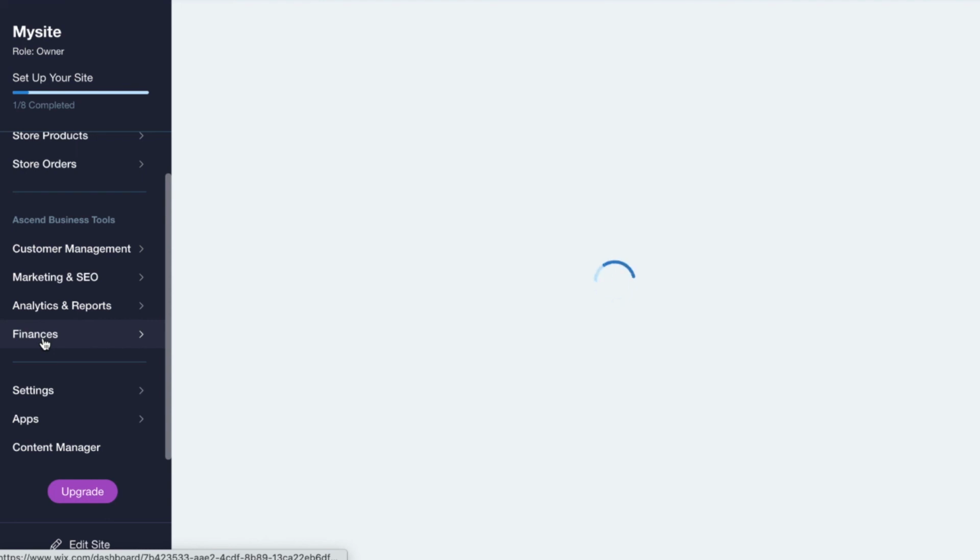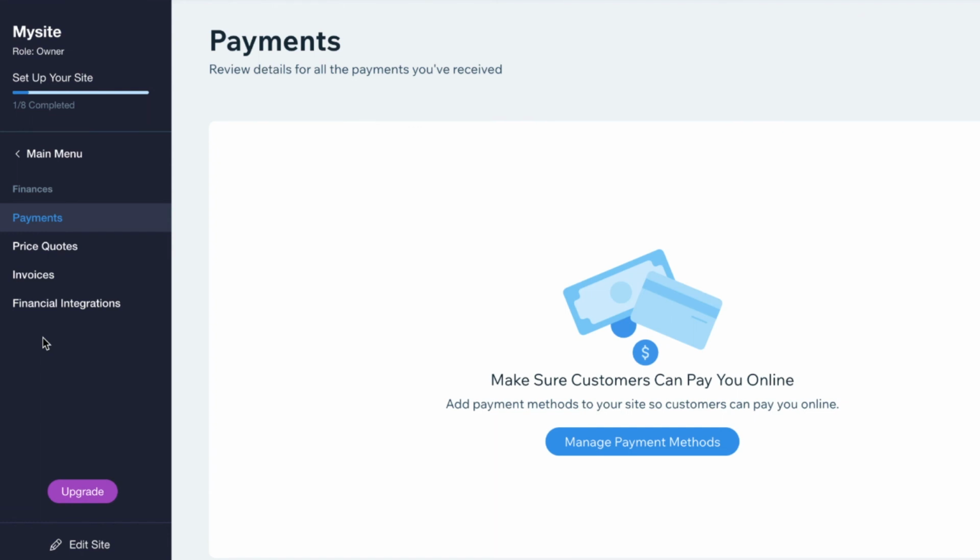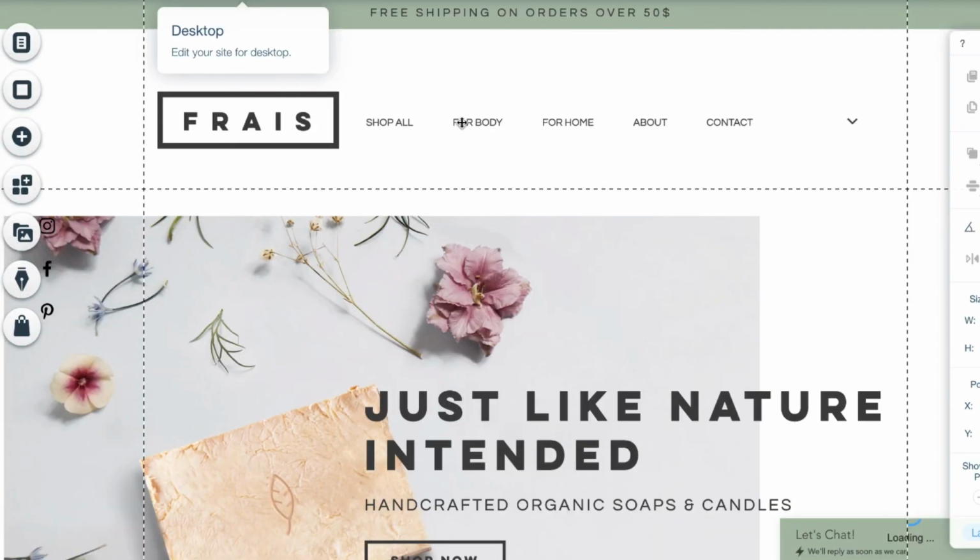And you get all of this with Wix, which is, I think, really great. Also, another good alternative to Wix is Shopify. I got another great tutorial out there on YouTube on Shopify. So I hope that this was at least helpful, giving you just a cursory idea of what goes into setting up a Wix store and how simple this is to get started. And it's really just customization and kind of like filling in a template that is already there for you. So you have absolutely no reason not to get started on this. If you've been putting off your online store, there's no reason not to get started.